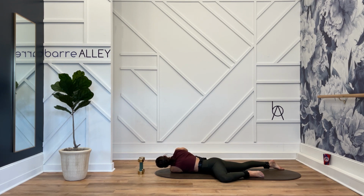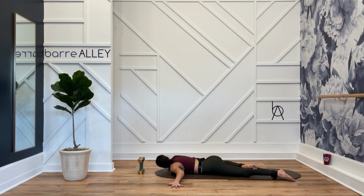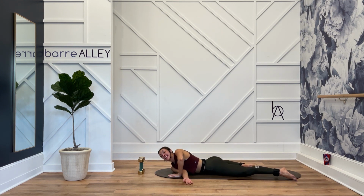Press your left hand into the mat. Try to roll that chest open to your back wall. Lift your chest, unravel. Lower that right knee, left in. Arms out, right ear down. Bring that right elbow in. Hand right on the outside of that shoulder. Lift your chest. Thread that left arm underneath you. Press that right hand into the mat.